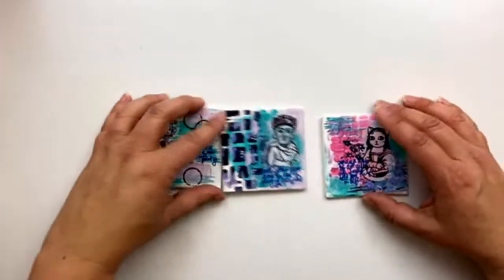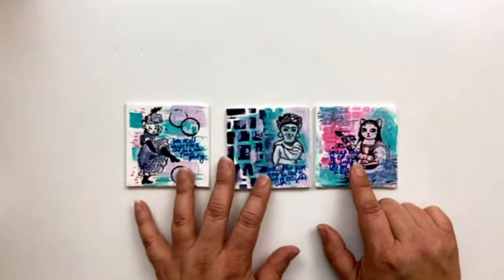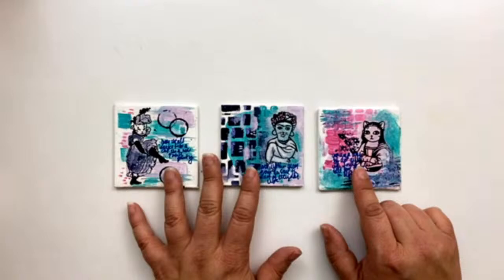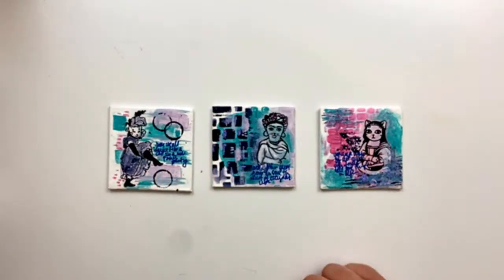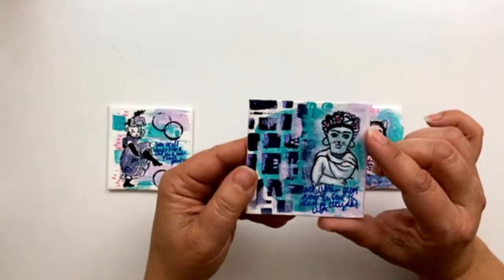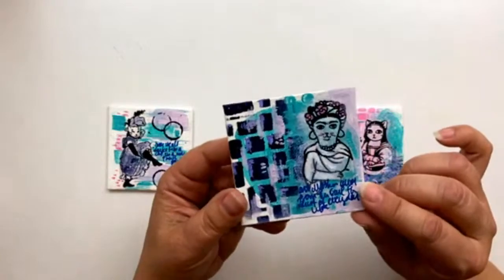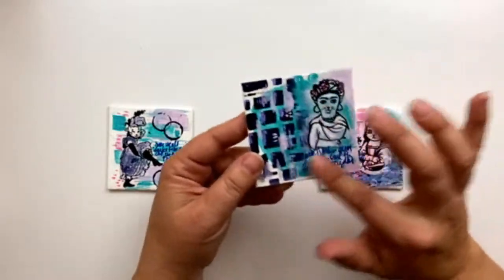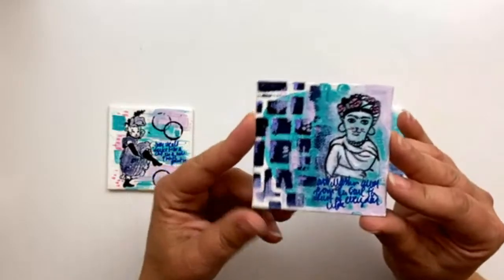They're silly. And the way I did this with the cats is I actually stamped them on tissue. I used the Dina Wakley tissue paper. I can't remember, she has a different name for it, but I stamped them in black and then cut that out and put them onto my project with glue, with a medium to stick it. So then I was able to make my background and then stick my little tissue paper piece right on there.